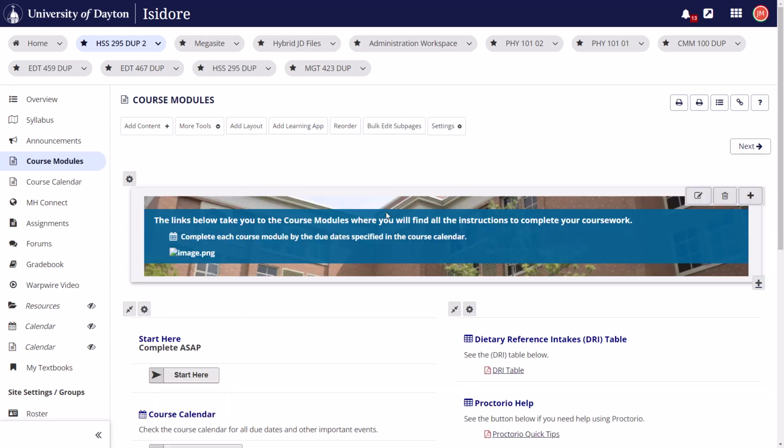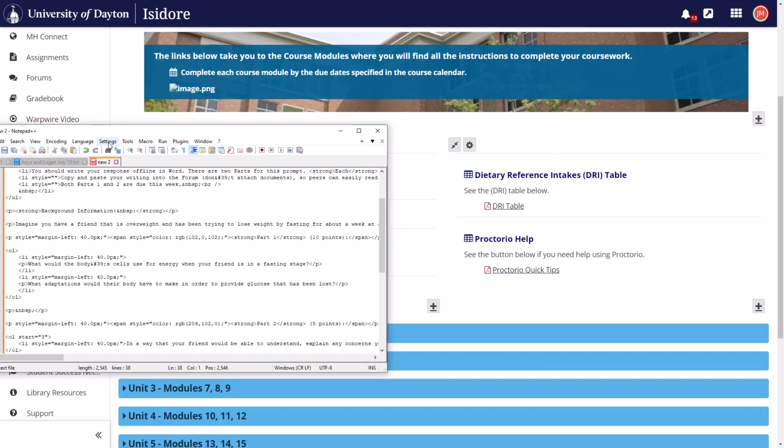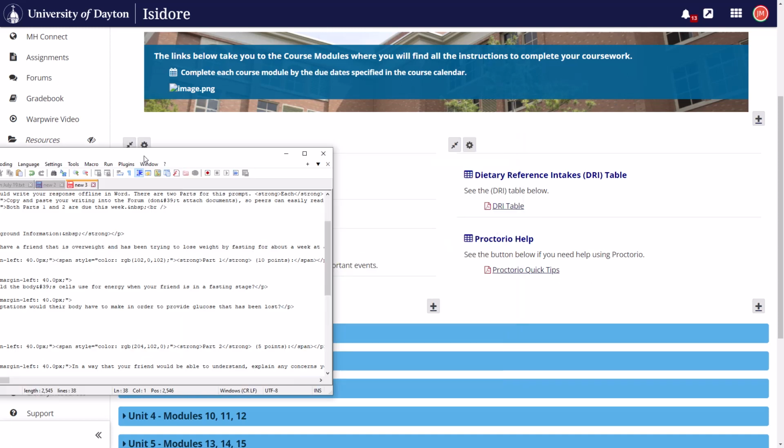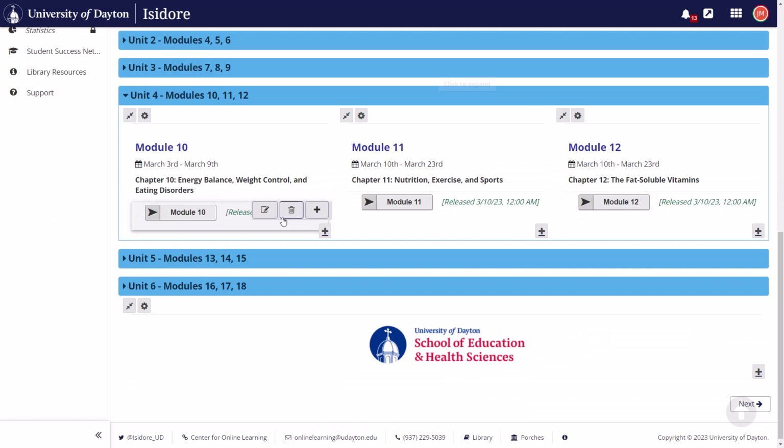Then that way I can have multiple things pasted, so if I needed to do an assignment, I could do a new thing, and let's say this is the assignment code, I could have that open. You don't even have to save it if you don't want to, it's just an option.